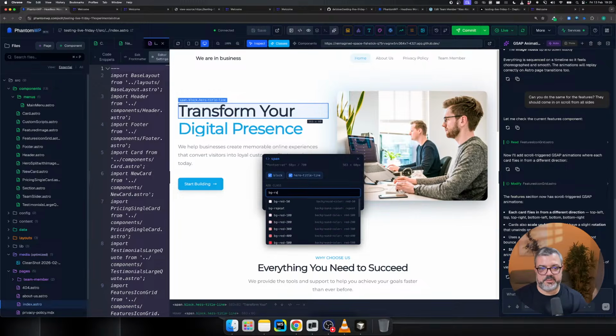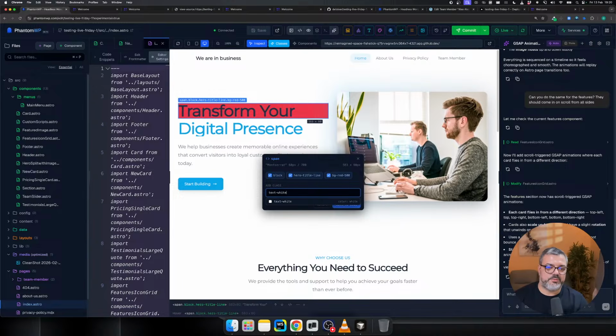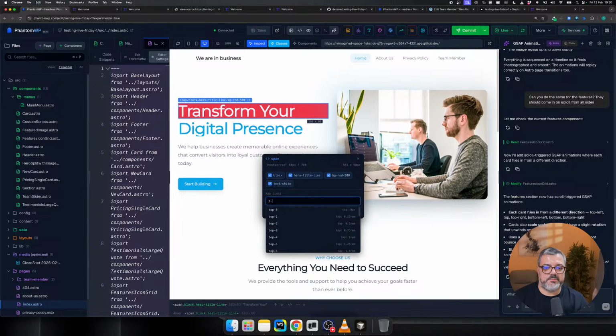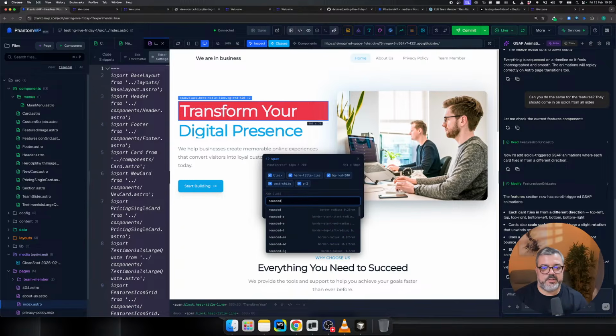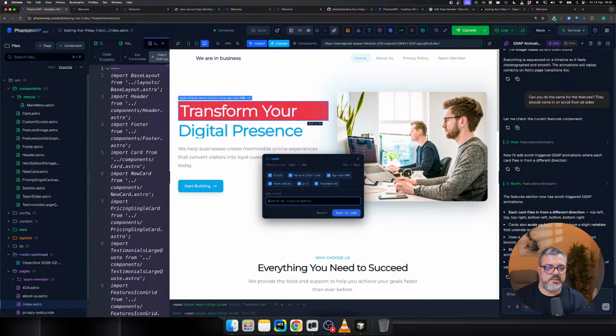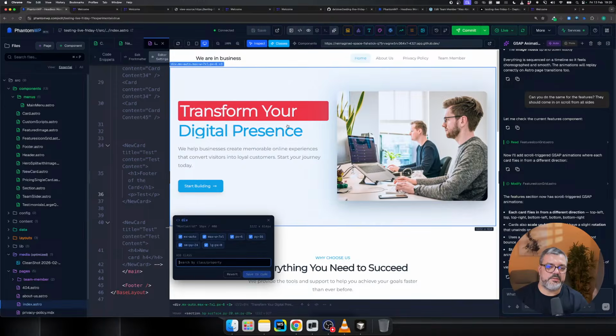So for example, BG, you can see the preview just by hovering over stuff. Text white, padding 2, rounded MD, save to code.